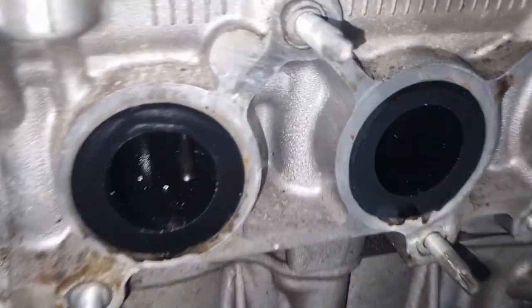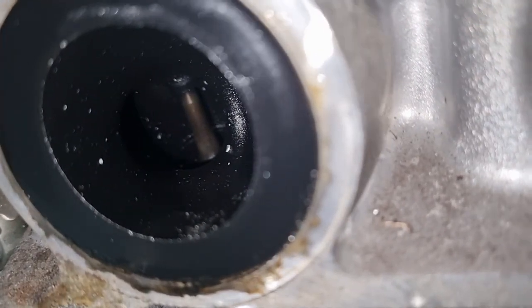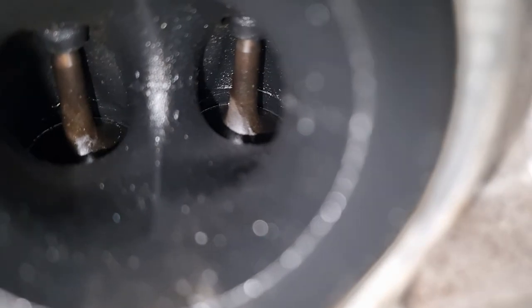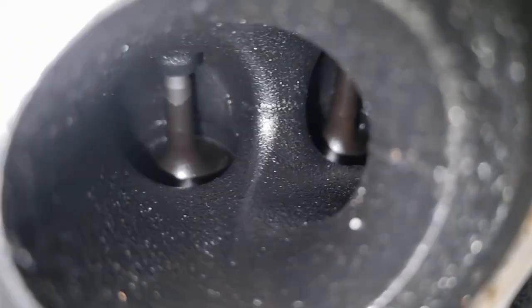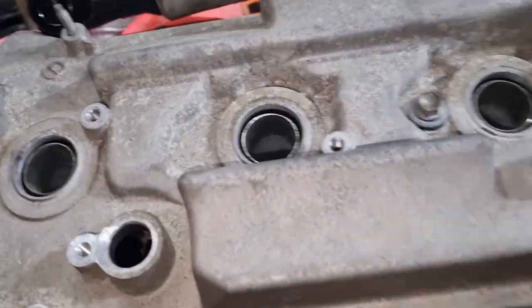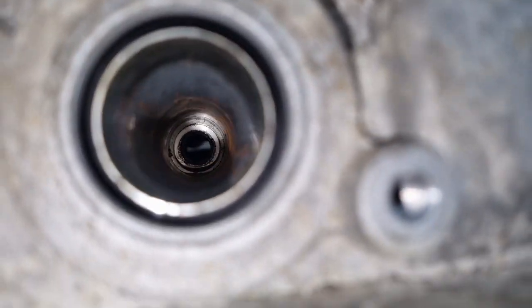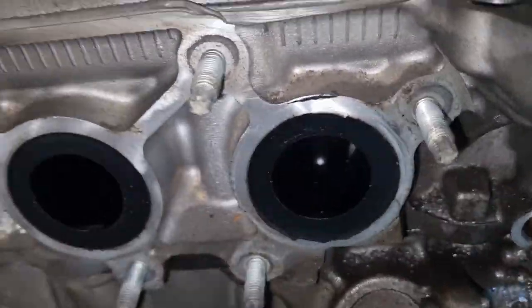Alright, let's have a look down the exhaust ports. You're seeing it at the same time I'm seeing it. Yeah, very oily. So apparently this is the good side. Right, let's go around to the buggered side. Oh yeah, you can see pretty much all the way down to the floor. I can see light looking through the bad one, and we won't be needing that anymore. We can go goodbye.